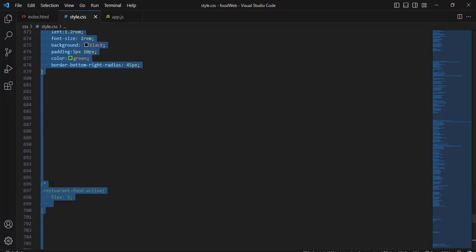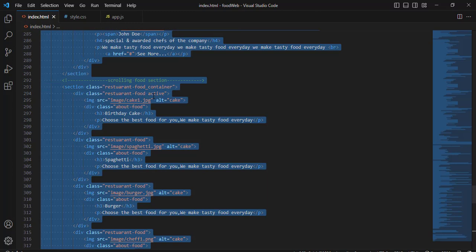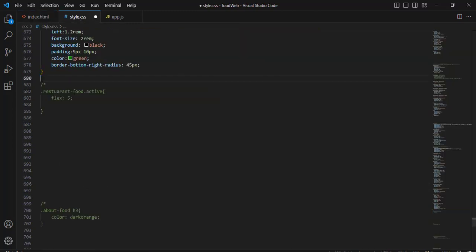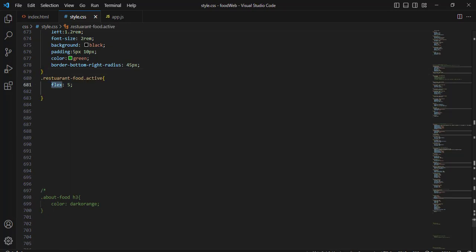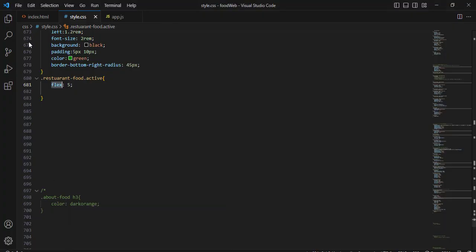For the first div element, we have an active class name right here. Now let me increase the flex for this active element, from 0.5rem to 5. So here, you see, flex 5.